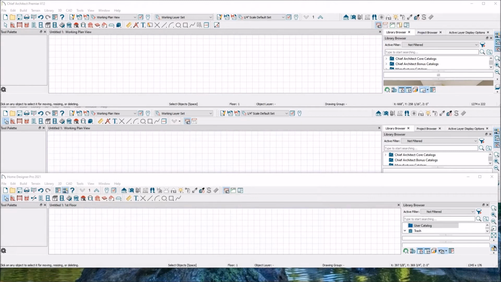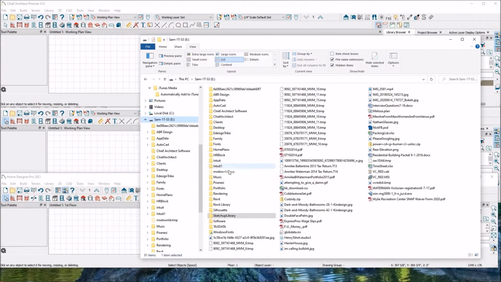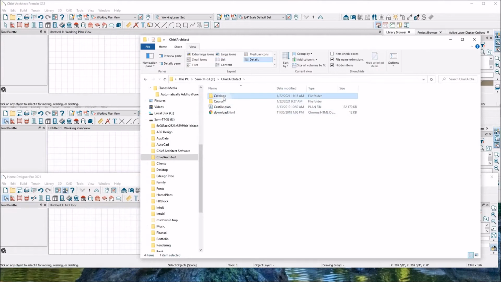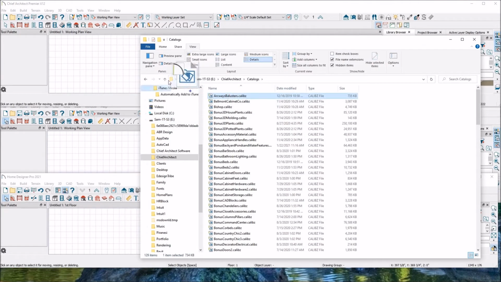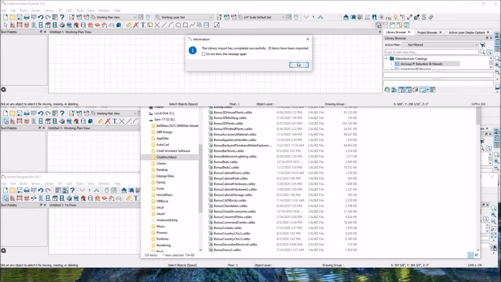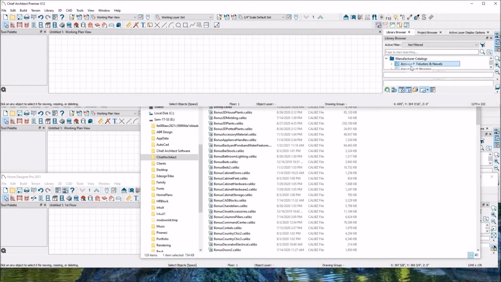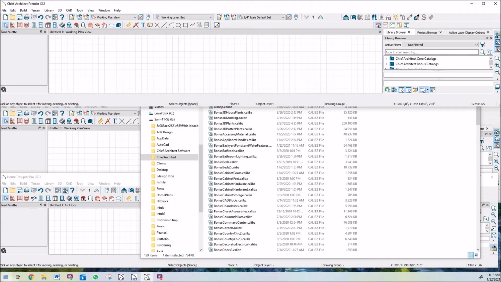Sorry about that. Here we go. Here is all of my catalogs. You just grab that catalog and you drag it over, and that's all you do. And it imported that whole catalog for you. That particular one was a manufacturer's catalog, so it put it under that category. And then everything is in there for you to choose from. So that's always the first place that I look for that kind of stuff.